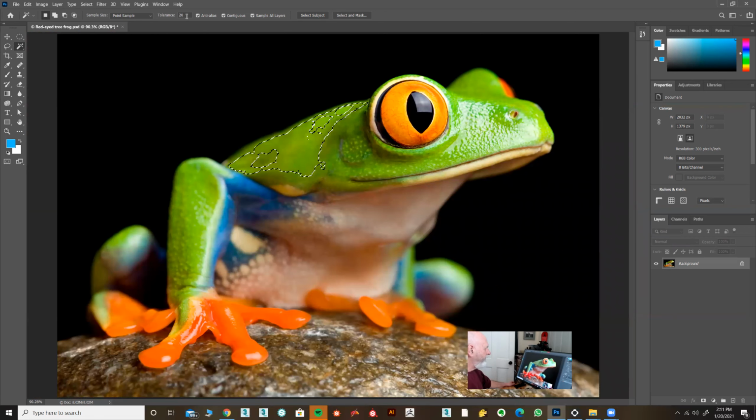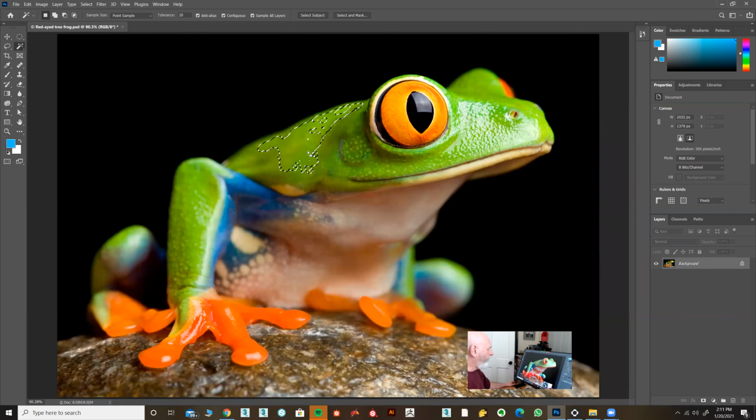The tolerance goes up to 255. So if you set it on 255, it should select every pixel on the canvas. If you turn it down to 1, it's only going to get the exact color that you land on. So in a photo like this, you'll probably get like 1 pixel or maybe 4.